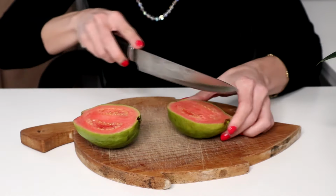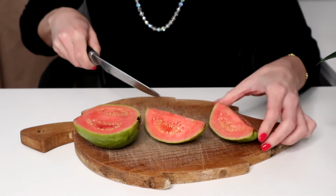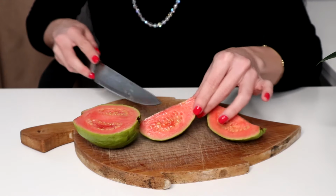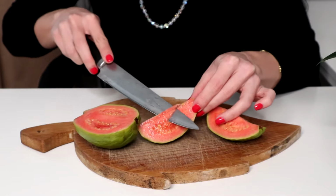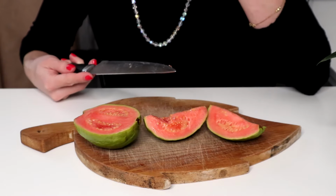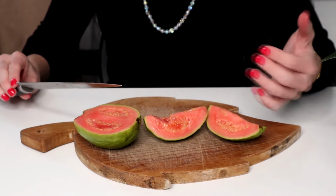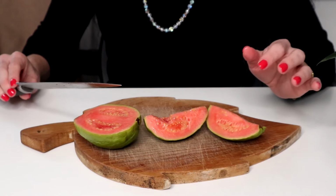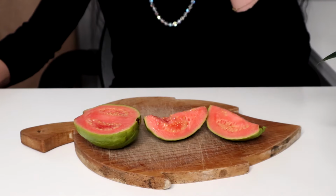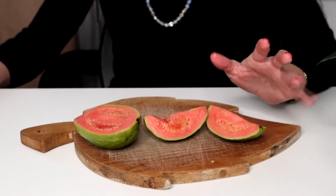Okay, let's try. As I said, I've never tried guava before. I want to try it. Maybe I will try this small part. I don't know, is it tasty or not? It resembles a green strawberry. A big seed. Yeah, it resembles a green strawberry, grapes.